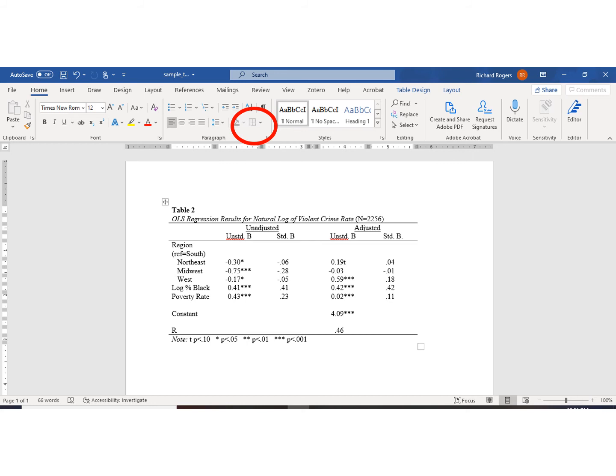All APA tables should have those three column spanners. I also underlined unadjusted and adjusted. It's traditional to have a minor column spanner if you have a tiered heading like I have here. So this is my final table, and it allows me to compare the unadjusted and adjusted results very easily.